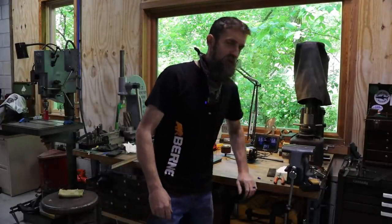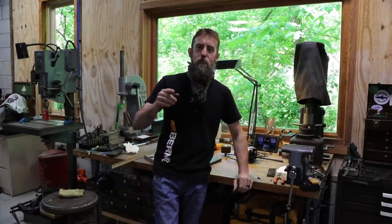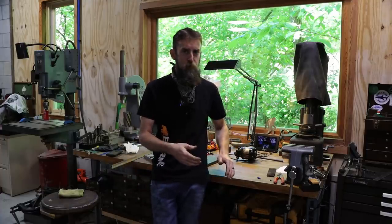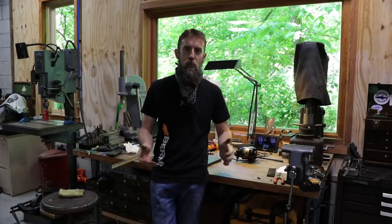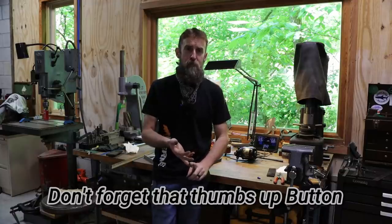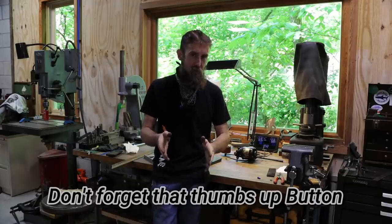So on the bench here is several parts that I'm going to be using to assemble a slow speed carbide grinder. Now I've wanted one of these for years, for at least the last 3 or 4 years anyway, and I've never got around to either finding one used or building one myself. But I think it's time at least to get started on this project.